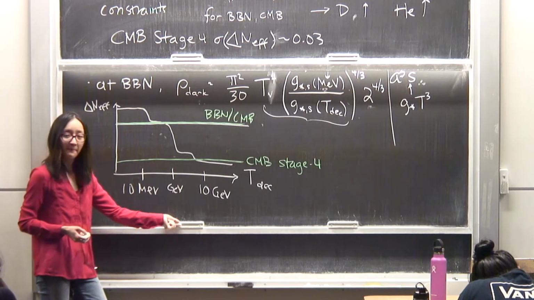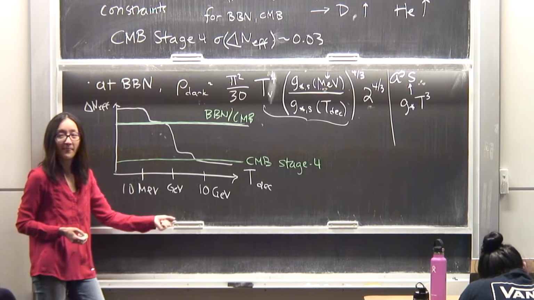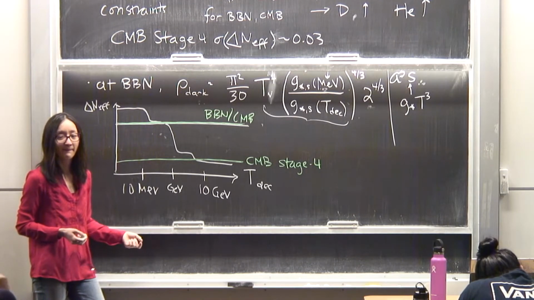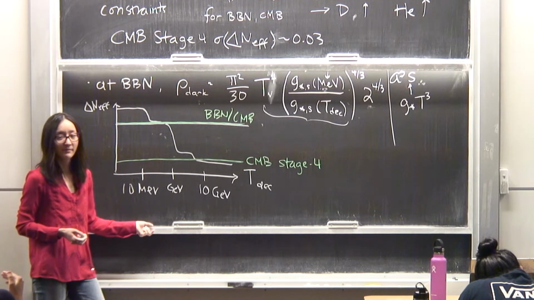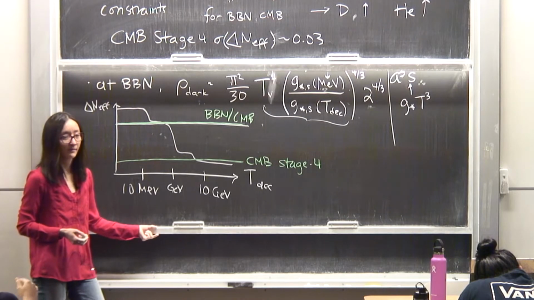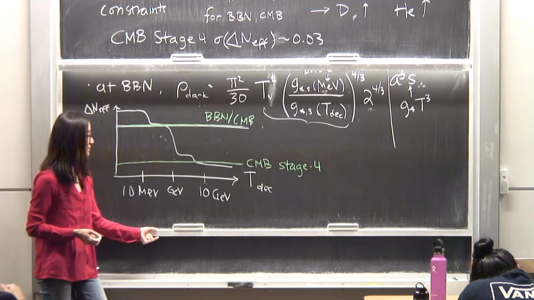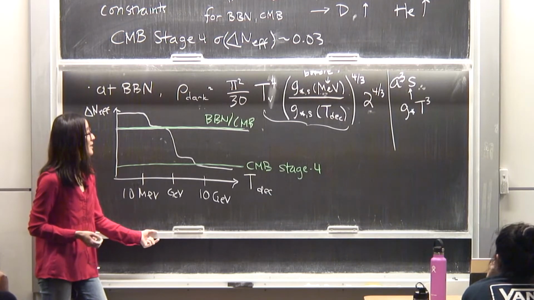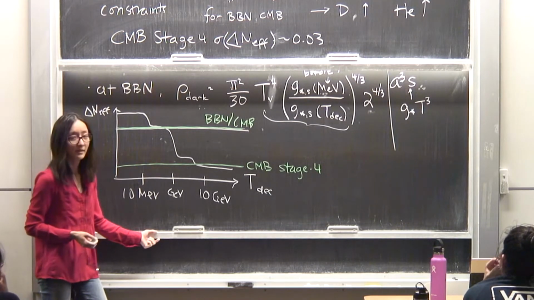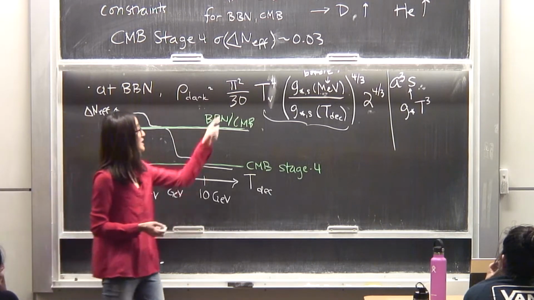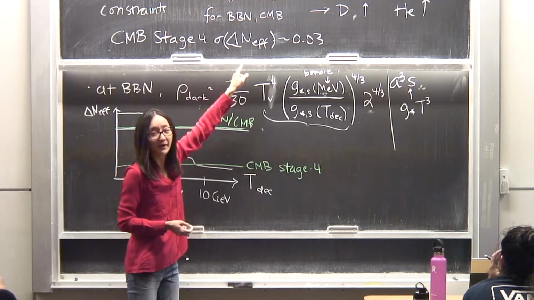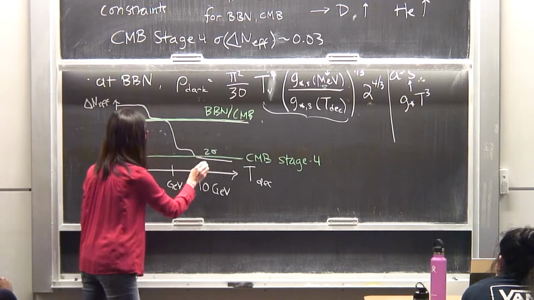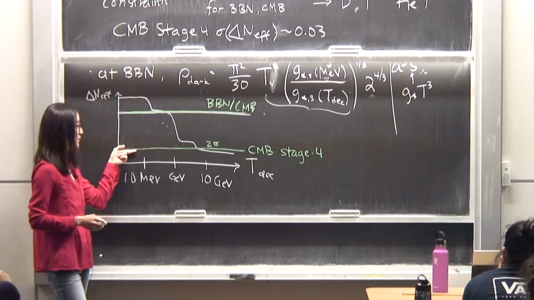So with that CMB Stage 4 projection, does that mean they expect to actually find no delta N effective, so they expect to be able to say it's less than 0.03, or that they expect to constrain the value to within plus or minus 0.03? How sure are they that the true value is 0? Oh no, yeah, exactly. This is just their expected error bar, roughly their 2 sigma error bar. If I take their 2 sigma error bar, it would be able to go around here.